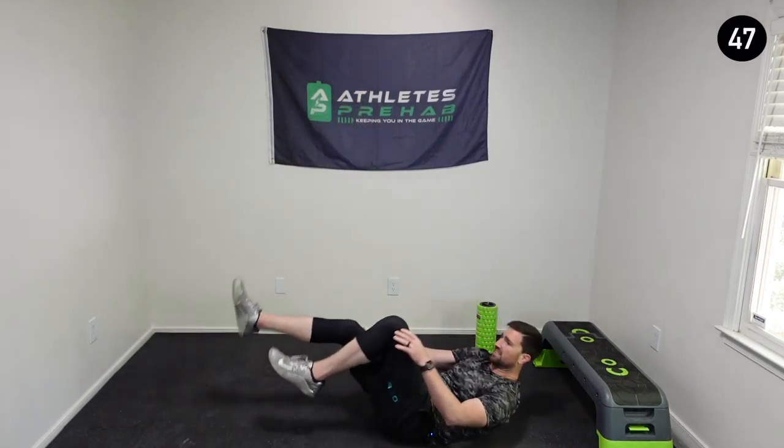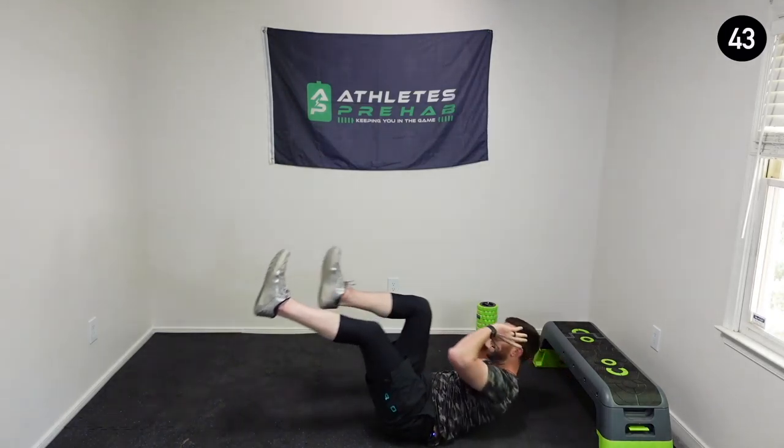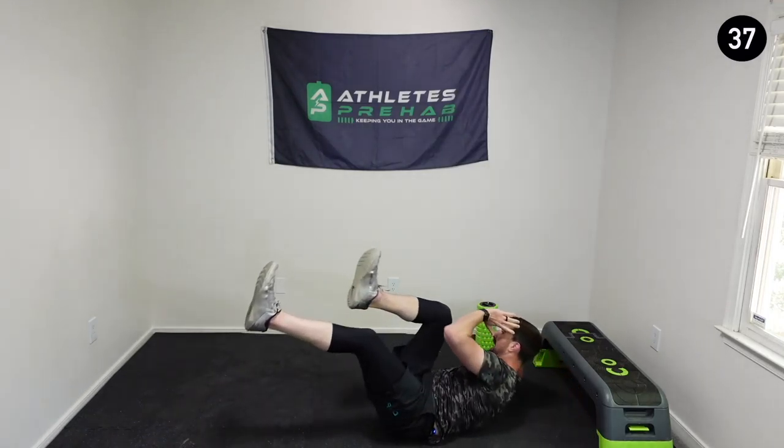As you got bicycles, rest of the time. 45 seconds. Woo! Low core. Lower back on that floor. Elbow, knee. Elbow, knee. Every time.